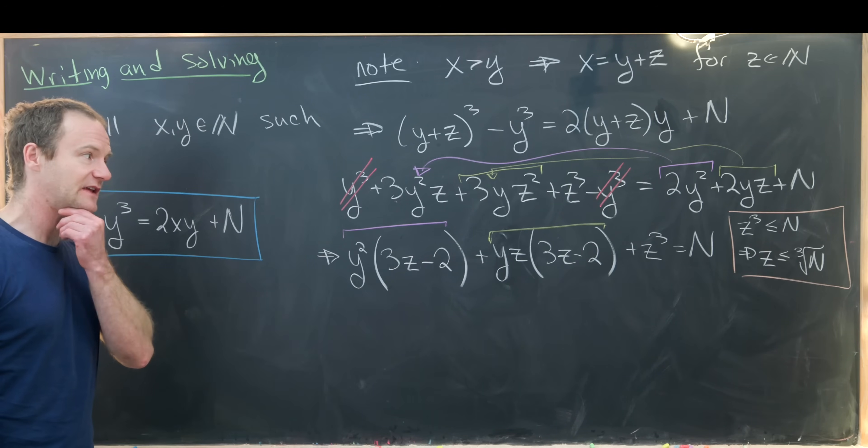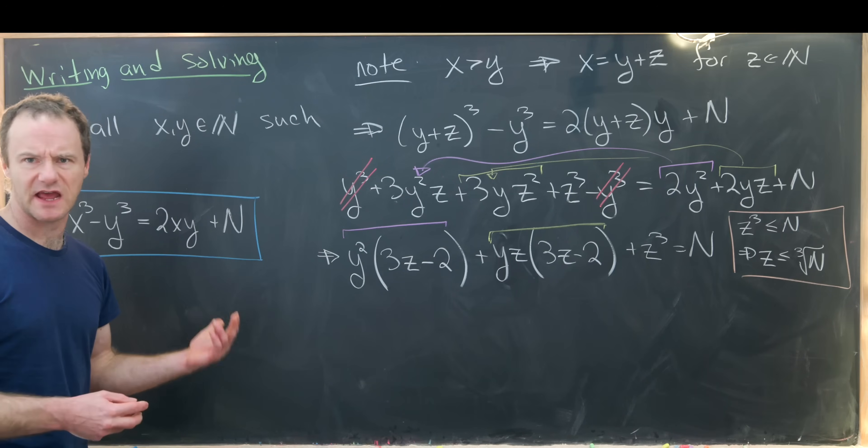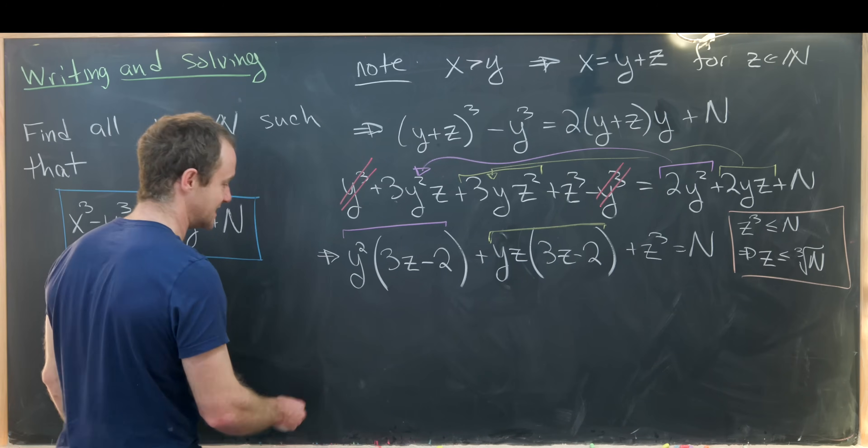So let's maybe keep it really simple and say that our solution will occur when z is equal to 1. We could pick any value of z to construct a solution, but I think picking z equals 1 is maybe the easiest.